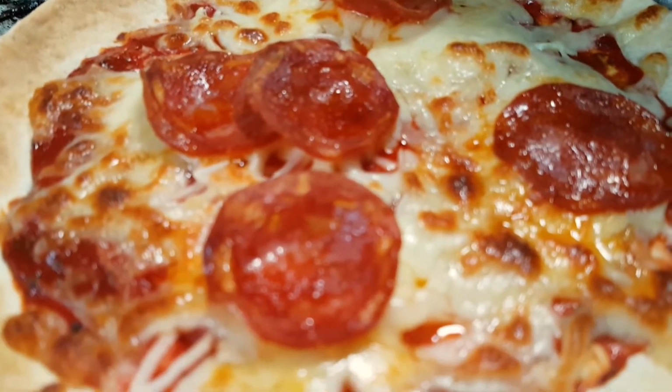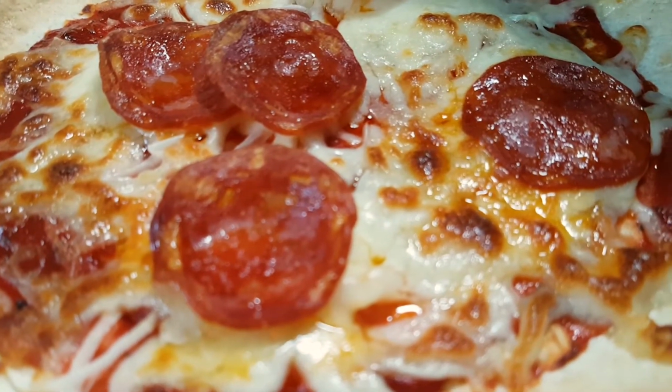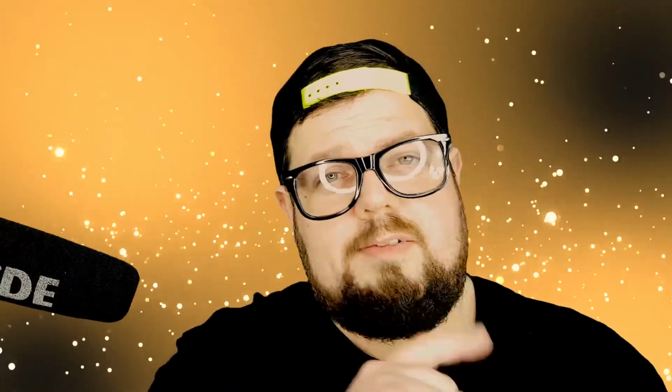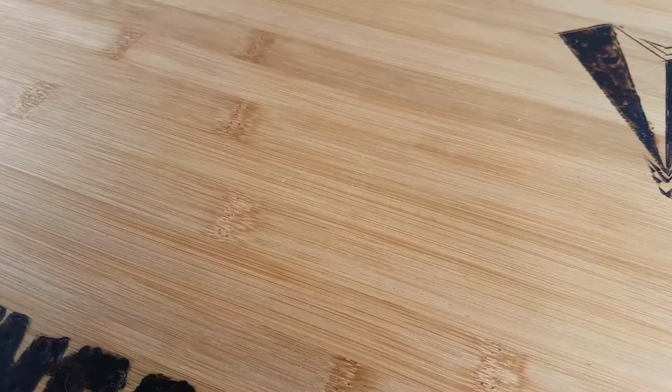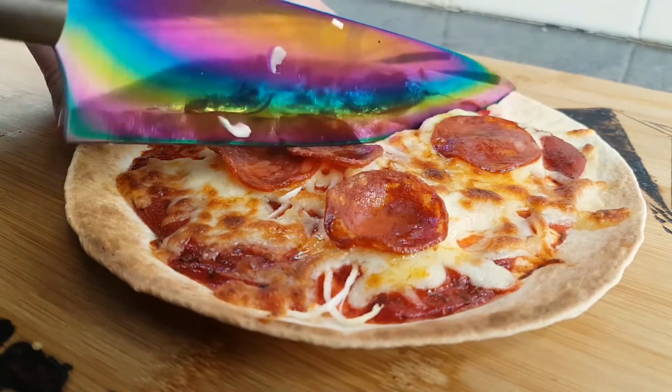Put under a hot grill for around about 2 minutes. Make sure the cheese is brown and bubbly. Also, make sure that everything is cooked all the way through. Make sure you keep an eye on it. That wrap can burn very quickly. And there you have it, my quick loading screen pizza wrap.